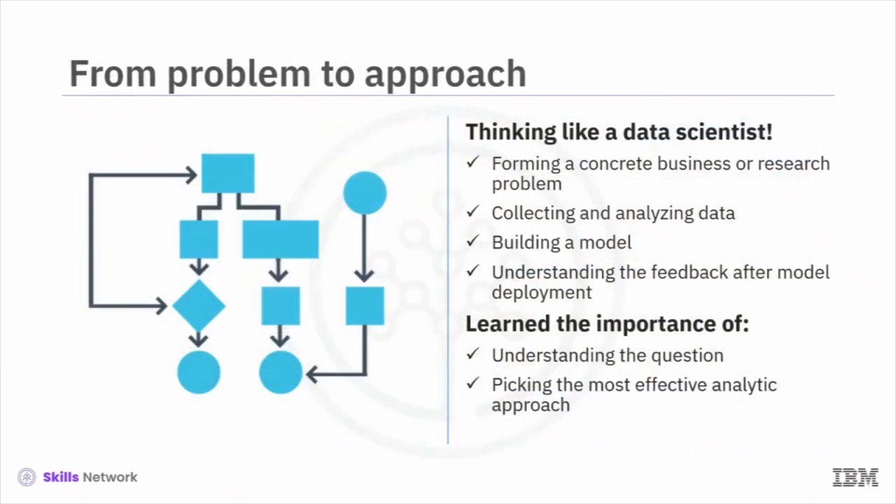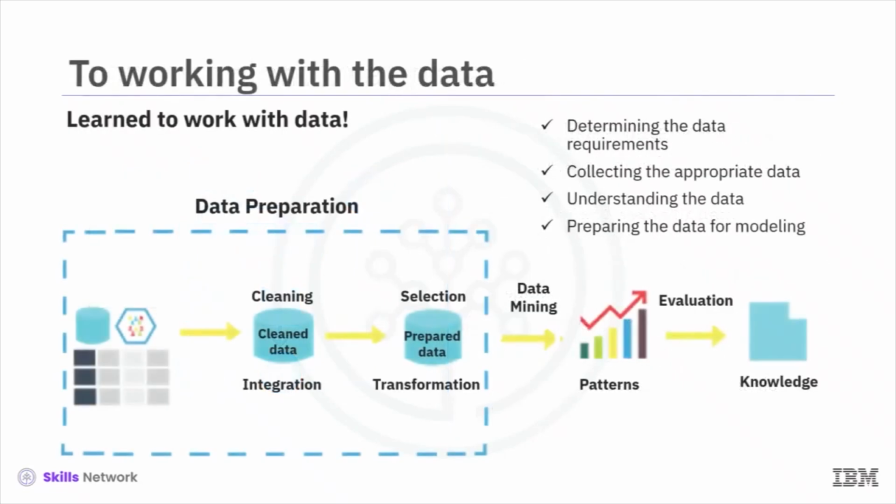These steps have included forming a concrete business or research problem, collecting and analyzing data, building a model, and understanding the feedback after model deployment. In this course, you've also learned methodical ways of moving from problem to approach, including the importance of understanding the question, the business goals and objectives, and picking the most effective analytic approach to answer the question and solve the problem.